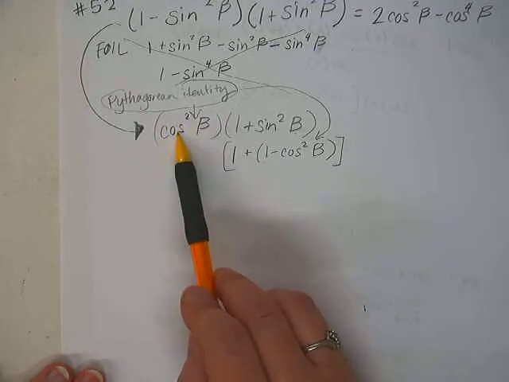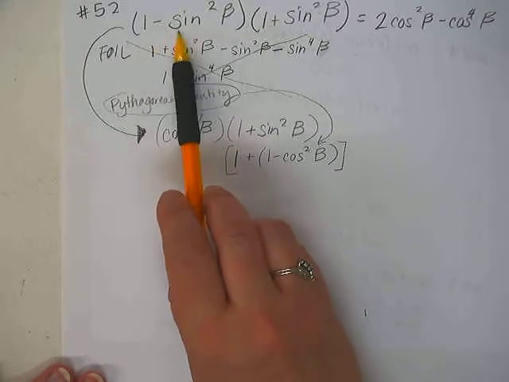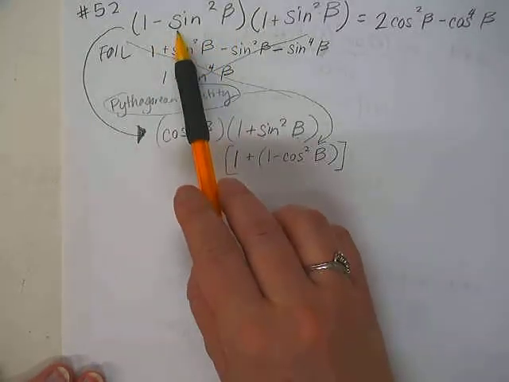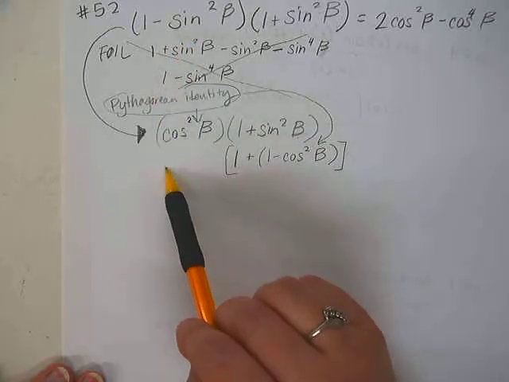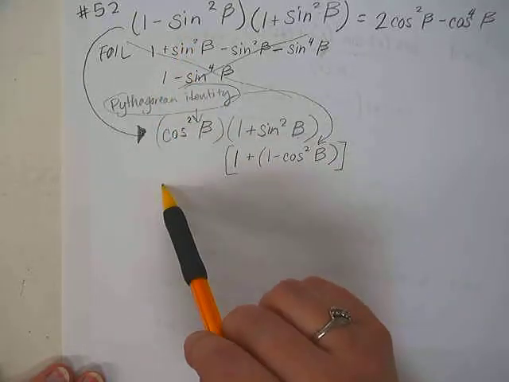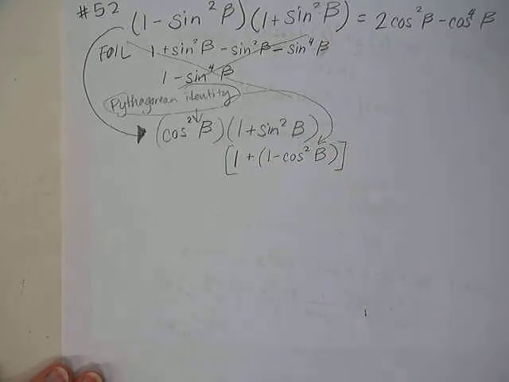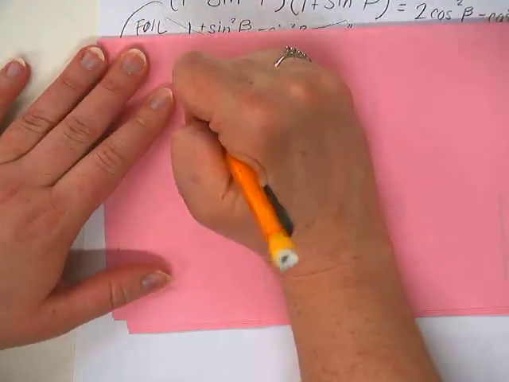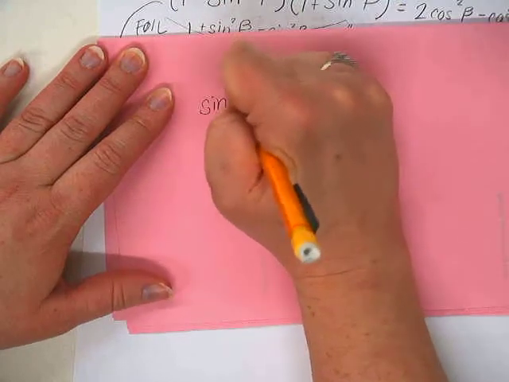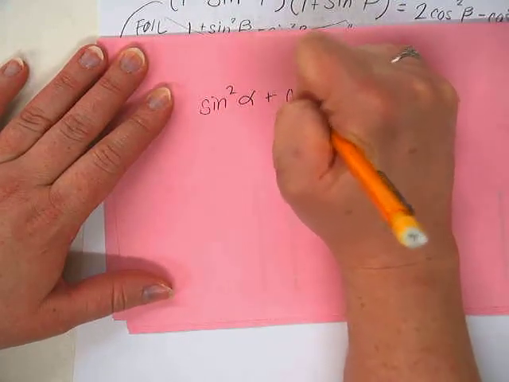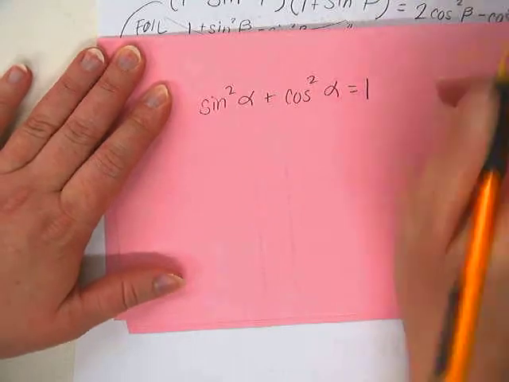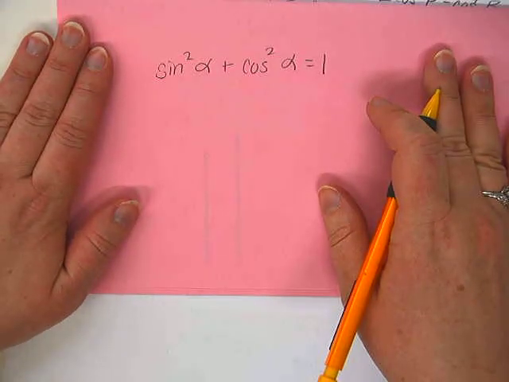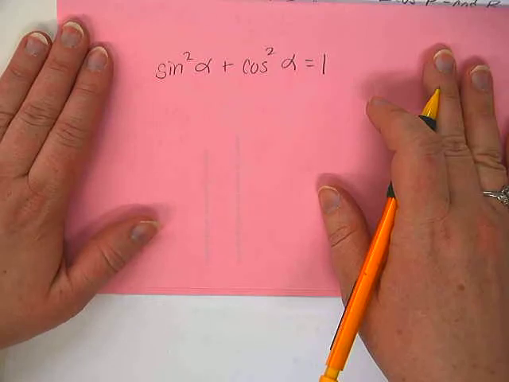We're not going on to the next step yet. I'm just trying to make sure that you guys understand where this came from. So I need everybody with me. Does everyone understand where I got cosine squared beta and replaced that from 1 minus sine squared beta? Jordan, you get that? Are you sure? Kind of. Okay, that's what I thought.